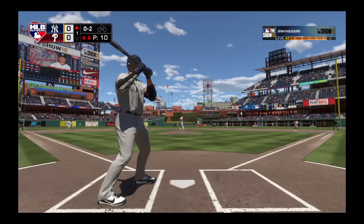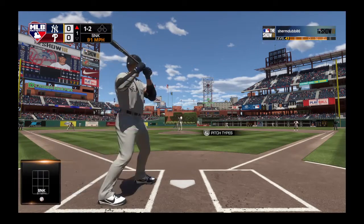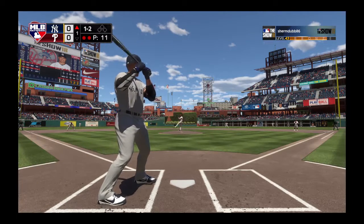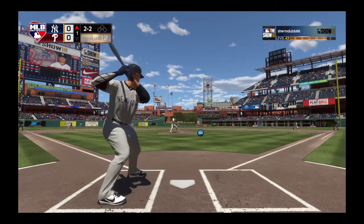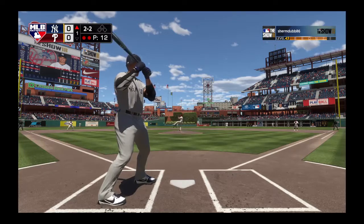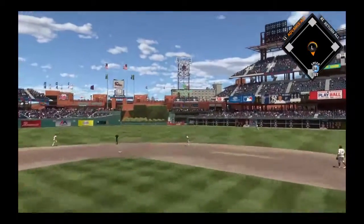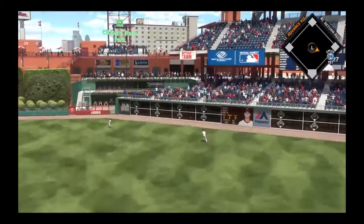Into the windup. Here comes the 0-2 pitch. And there's a sinker that he just spits on as it misses low. The 1-2 is an off-speed pitch taken for a ball. Well, he kind of got caught chasing the first two pitches out of the strike zone. But I think he's caught on to their game a little bit right now. Two tough pitches that he took with two.